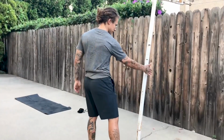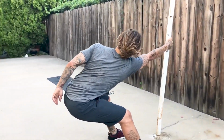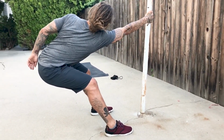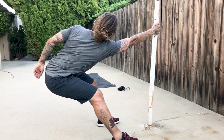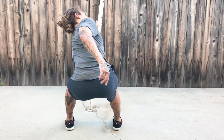Lastly, we're going to stretch our lats. Find something to grab on. You're going to push your butt back, kind of in like a squat position, all your weight in your heels, and you want to slightly twist your body till you feel the stretch all down your back. Do the other side, and you're done.